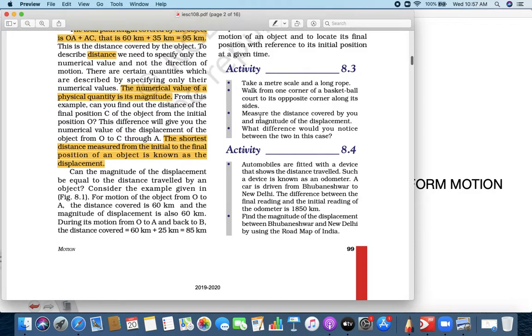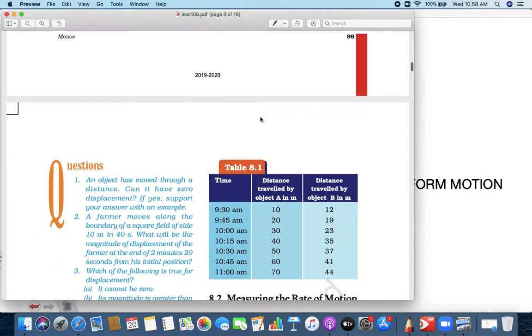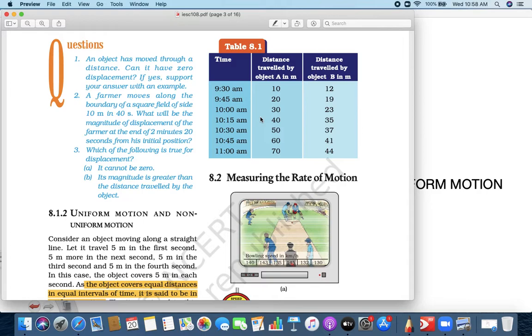Next we are going to learn about uniform motion. What is uniform motion? The word itself tells you something. Uniform. We wear uniform in our school. Why do we wear uniform? I know it has no relation with distance or displacement, but still the word has a meaning here. The purpose of wearing a uniform is that you all are equal, right?